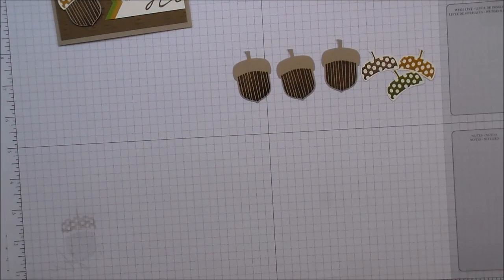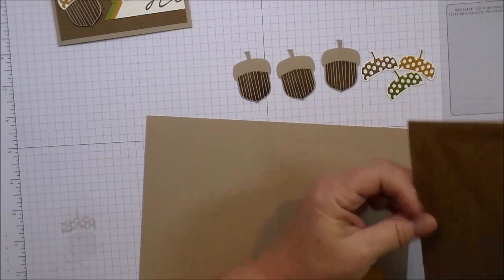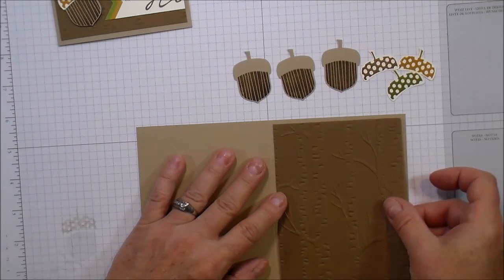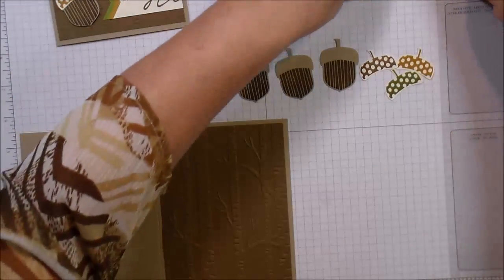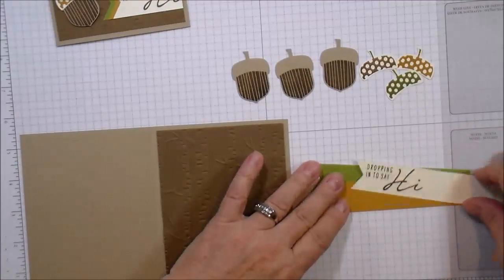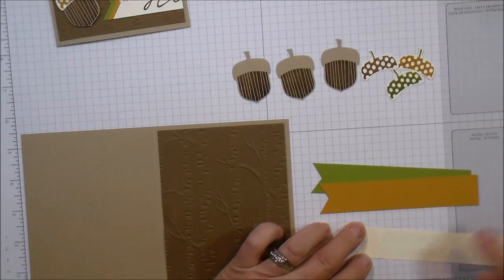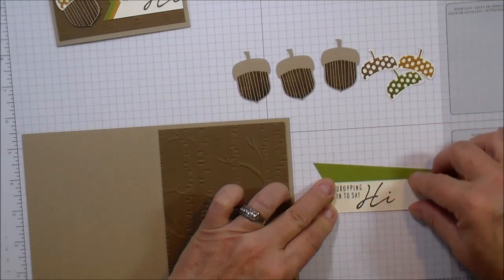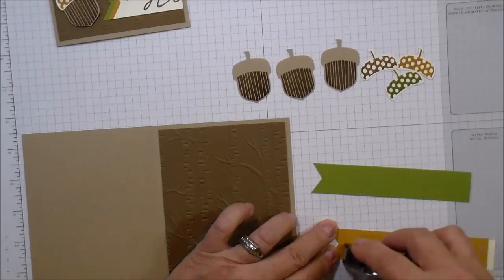All right, let's start assembling. I'm going to get the base out. I'm going to put some adhesive on the back and attach it like that. And then with the greetings, I started with the Very Vanilla, put that one in first. I just lined it up right here. And the second one.